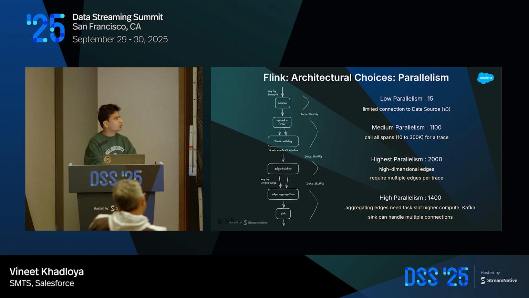So we arrived at this configuration based on two key learnings. First is we chain operators with matching parallelism wherever possible to avoid data shuffling. Second is we ensure that each operator's parallelism is a direct multiple of the number of task managers. Now this is to guarantee that there's equal workload distribution across the worker nodes.